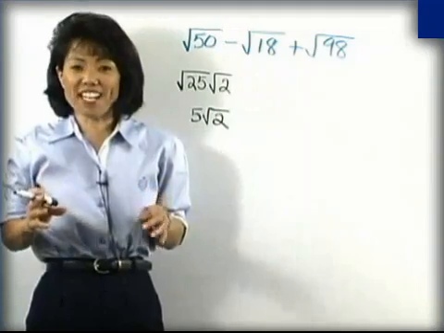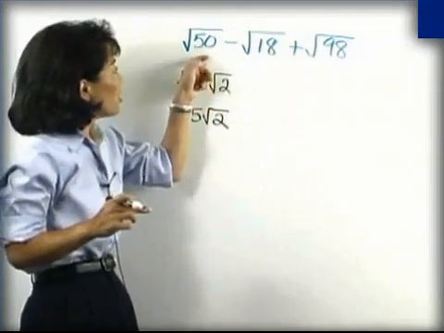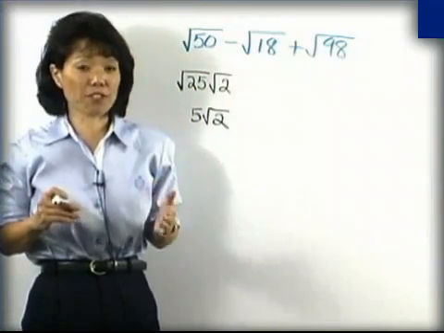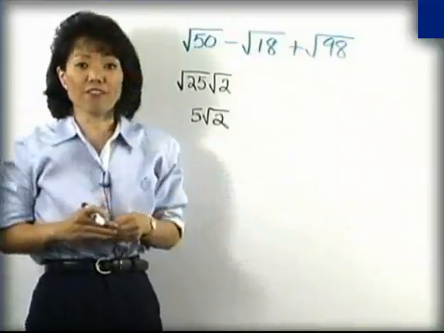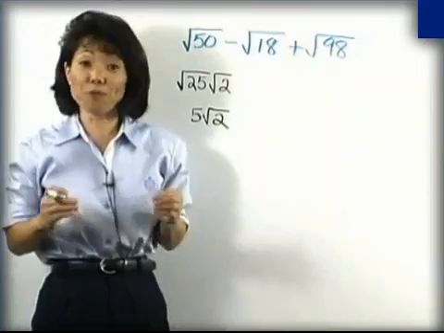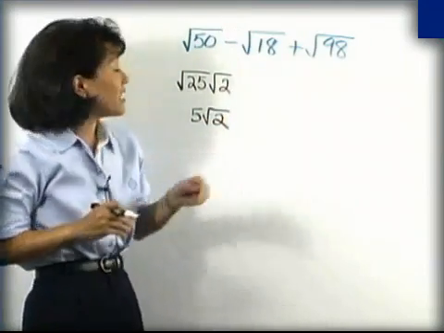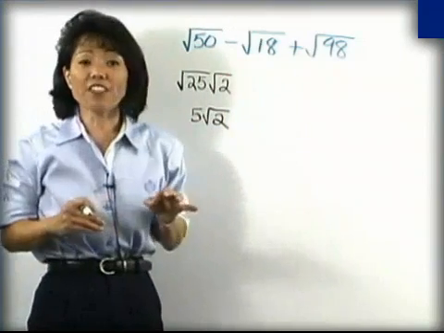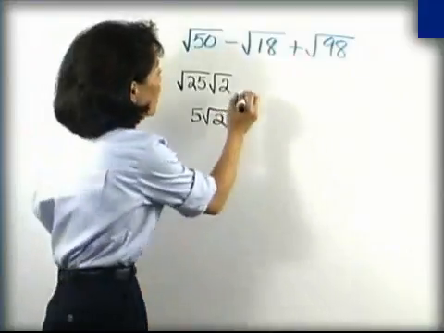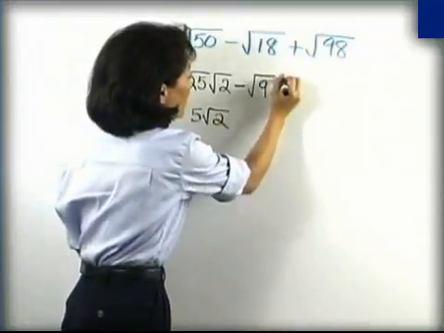Now, believe it or not, as you work more and more with these radicals, you'll just look at the square root of 50, in your mind you'll think 25 times 2, and you'll come right out with 5 root 2. If that sounds impossible at this point, just wait and see. You'll believe me. Let's go on. Minus the square root of 18. Now when I see 18, the largest perfect square I know that's a factor of 18 is 9. So I'm going to rewrite the square root of 18 as the square root of 9 times 2.